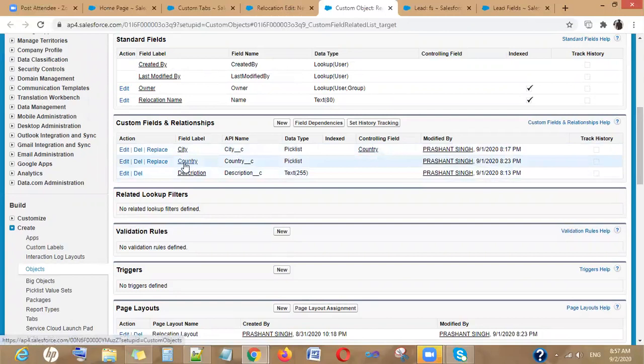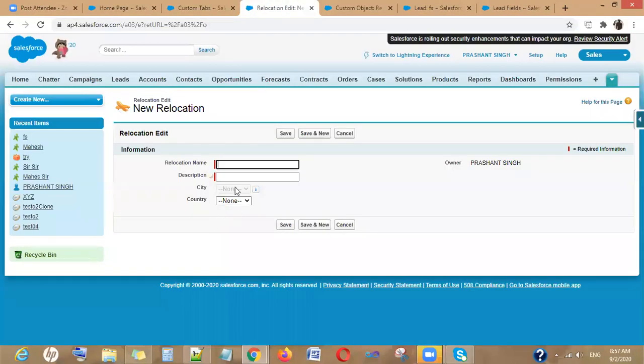Now country is again a pick list. So now it is disabled initially, depends on country. So it is giving you information why it is disabled, because it is dependent on countries.